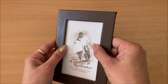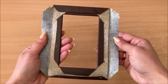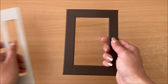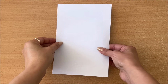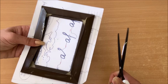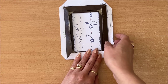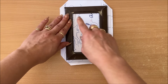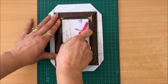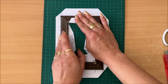Okay, here's an example of wrapped edges, and this came from a photo album. I'm just going to talk you through because otherwise it will take too long. You take your piece, pretend it's not covered yet, pretend it's just like this. And you cover it with whatever material you like. Let's say I want to wrap it in this beautiful white paper. And then you glue it down. Next, you tape the edges, and then you glue the edges down. Yes? And then on the inside, you cut across from edge to edge, from here to here, and from here to here. You cut the excess off, and then you glue it down.